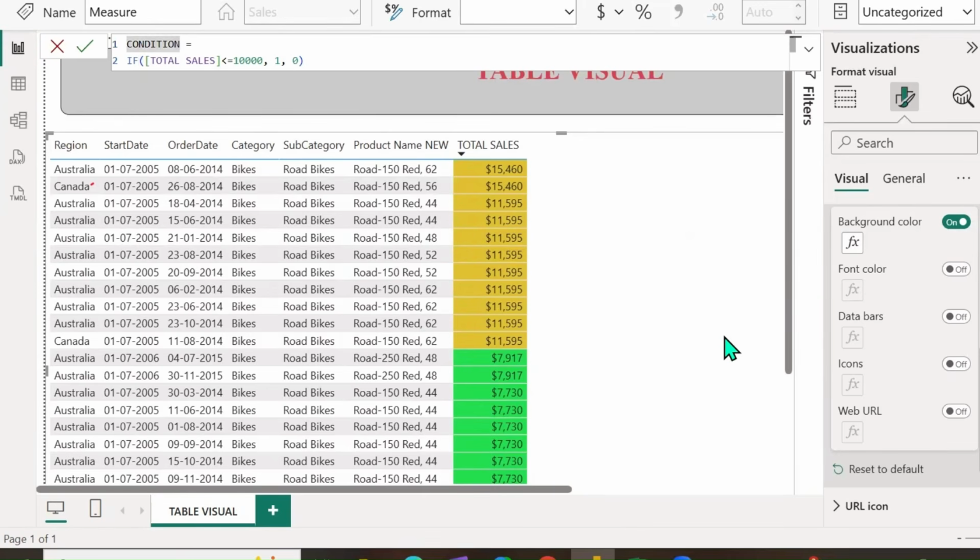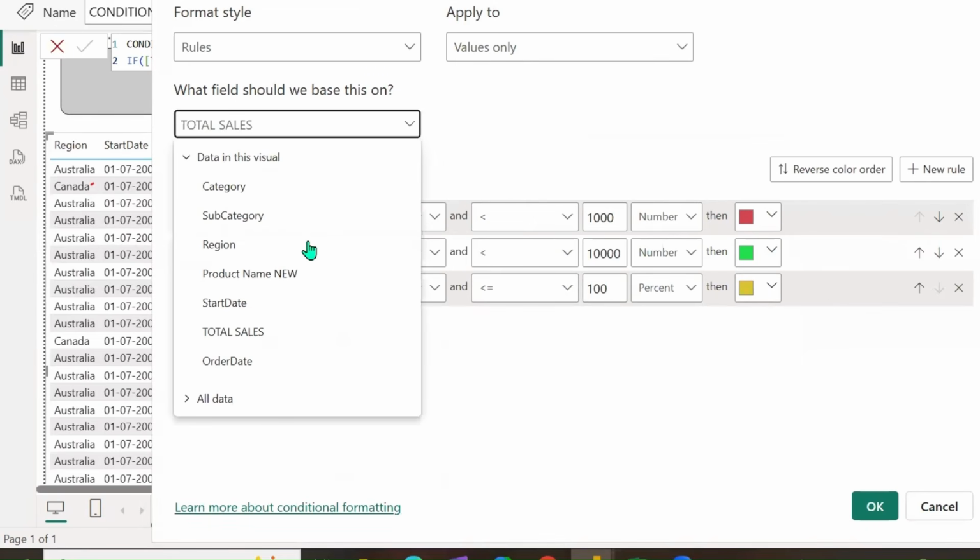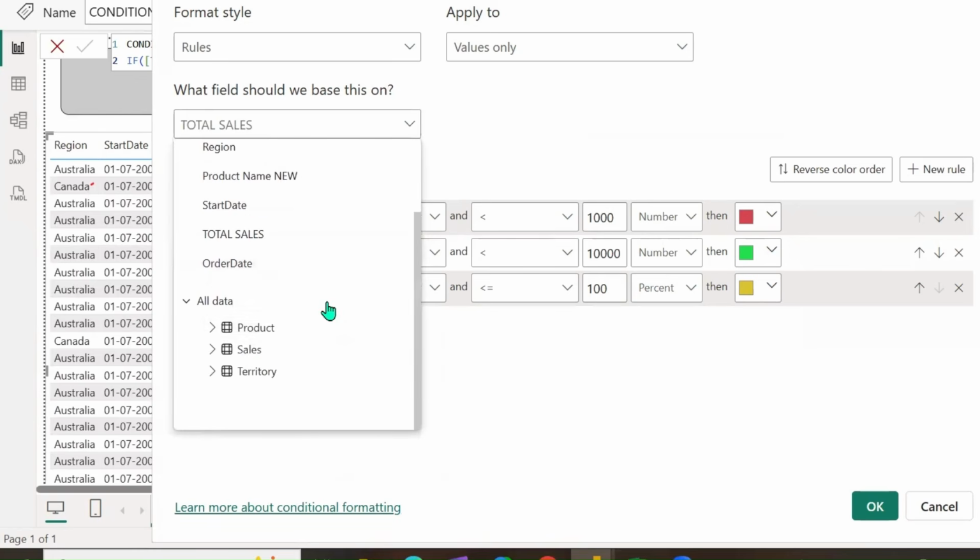Okay, I will go for conditional formatting. Remember this: conditional formatting we created on one measure. Click on FX. Here, what do I do? In the rules, I can pick that measure that we created, in the sales conditional formatting.